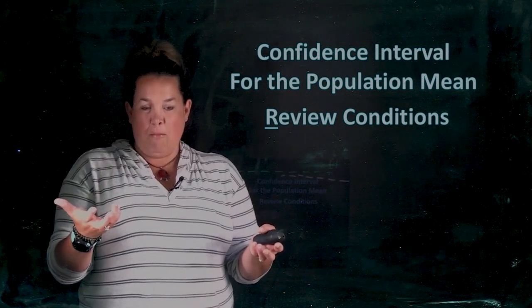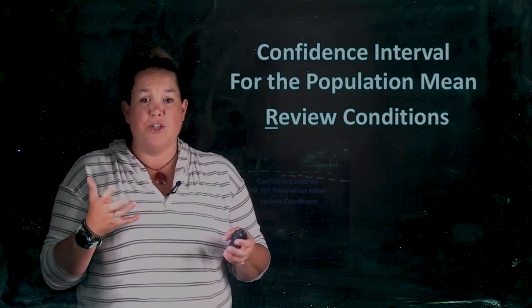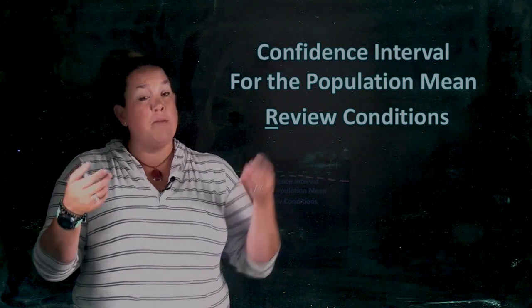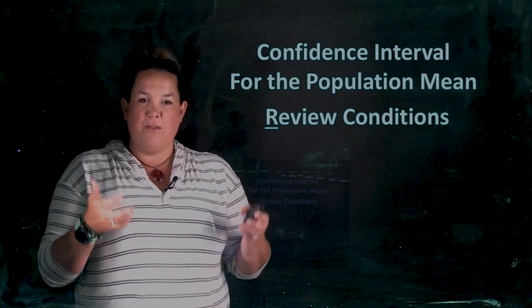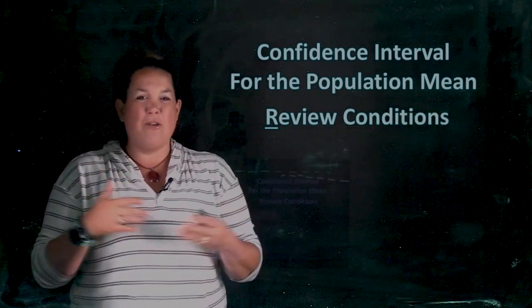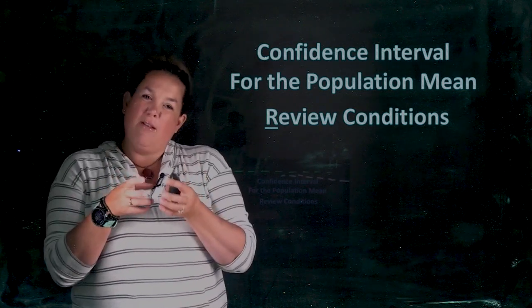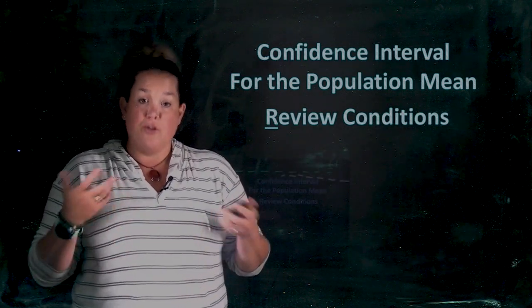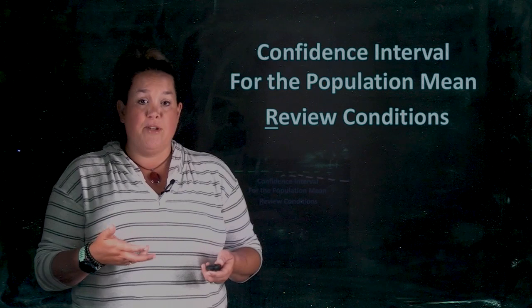A bigger sample size can handle more outliers, and it also depends on the extremeness of the outliers. If they're really extreme and you have a small sample size, that's probably going to create a problem. However, if it's extreme and you have a really large sample size, probably not that big of a deal. I always tell people to think about it in terms of a teeter-totter: if you have more weight on one side and only one outlier that's really far out there, it's not going to affect the center or the mean. But if you have a small sample size, something extreme on the other end is really going to affect it.